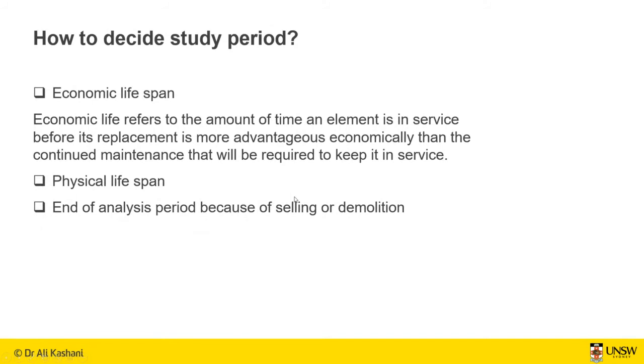The other thing that you need to consider is the physical lifespan. Maybe you have consumables that are going to be finished soon, so that it means that you don't have it anymore and you need to buy a new one. For example, that can be the tires of a car. After a period of time, they're going to wear off and you cannot use them anymore. So the physical lifespan is finished.